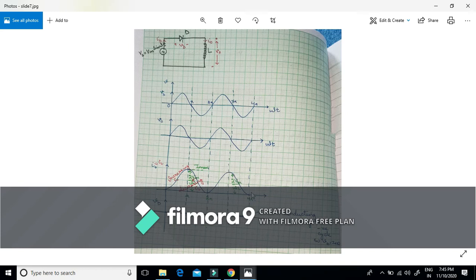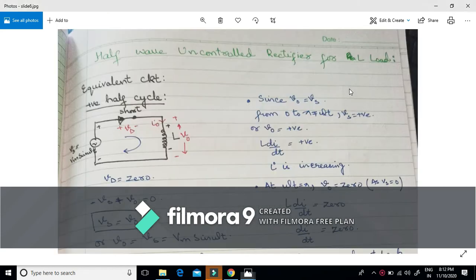And this happens, that means discharging during the positive cycle, charging during the negative cycle, discharging. This happens in this purely inductive load. Or we can say for this purely inductive load, since we are obtaining the purely sinusoidal output voltage, the average voltage for this inductive load will be equal to 0.